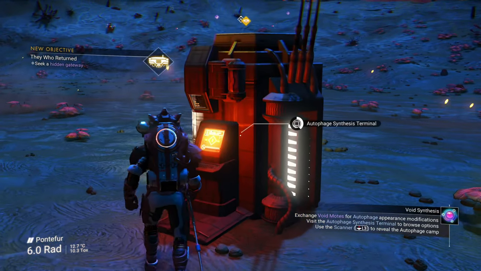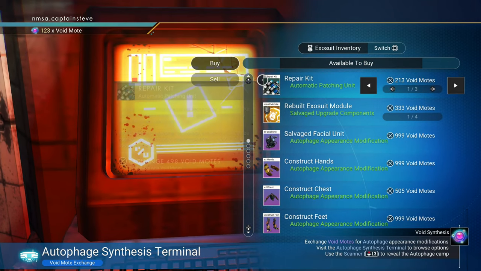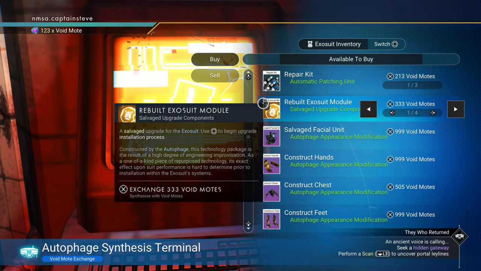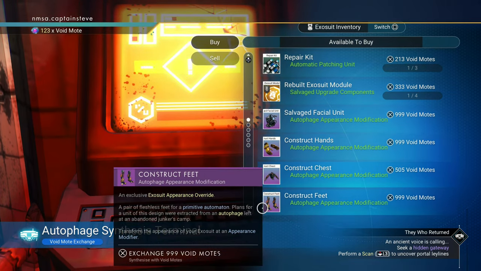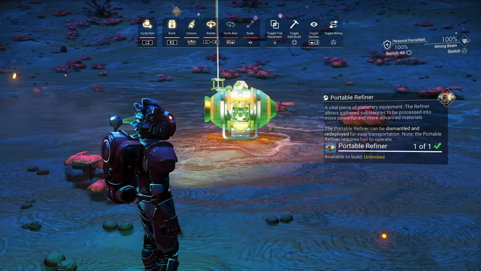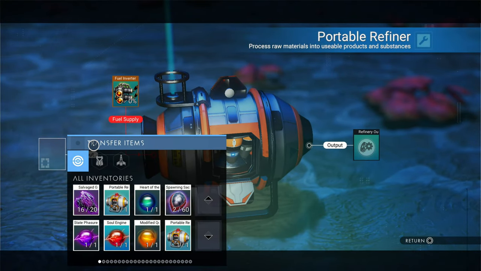Okay, let's have a quick look with the void motes. Exchange void motes. And look, we can get all sorts, even repair kits. Salvaged upgrade component. Well, I've only got 123 void motes right now. Okay, we can get all this stuff. I wonder if I can just stick void motes inside of this. Let's give it a go. Not tried this, but let's give it a shot.